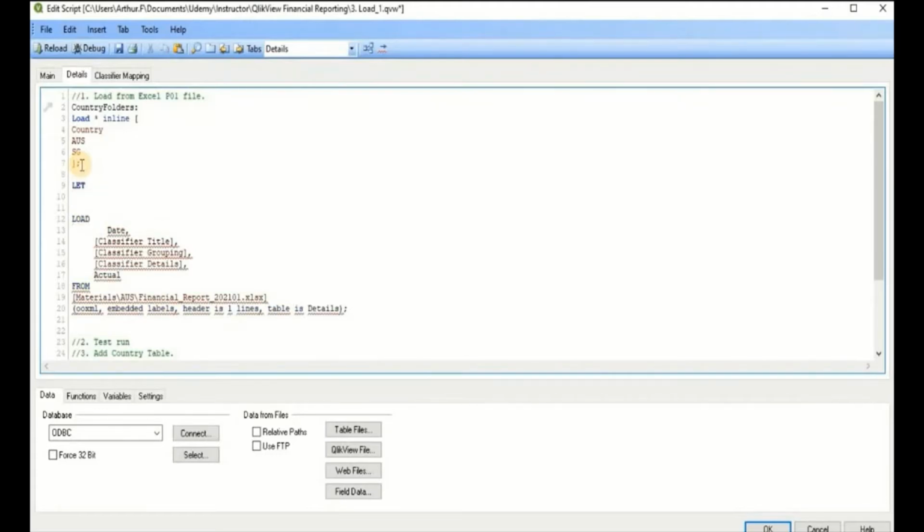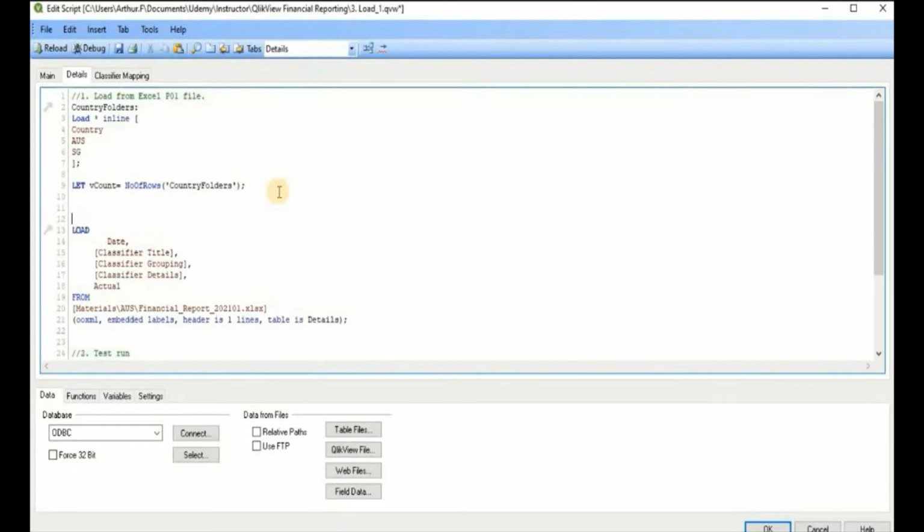Let's do vCount equal to number of rows, and then we are going to count the number of rows inside these country folders. So supposedly we should read the two rows here.